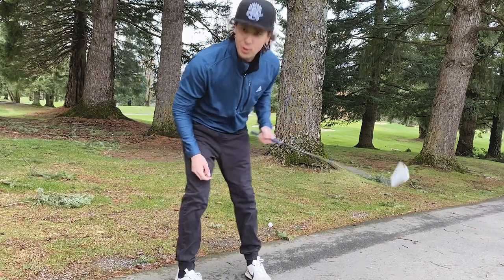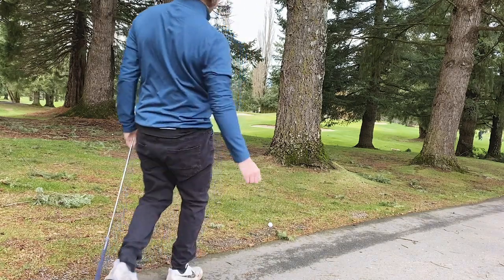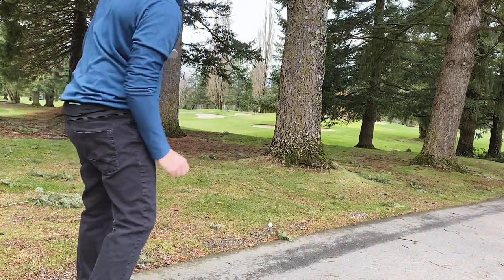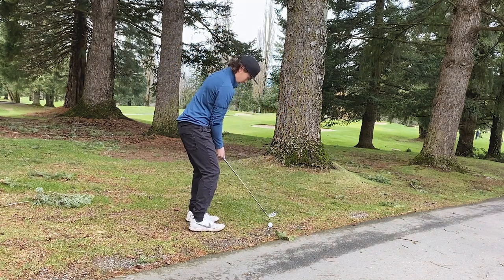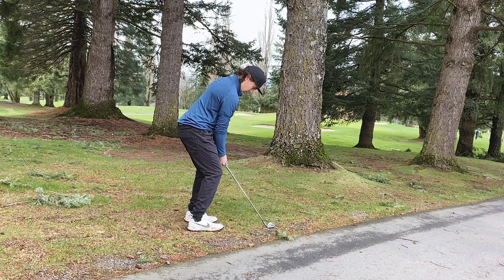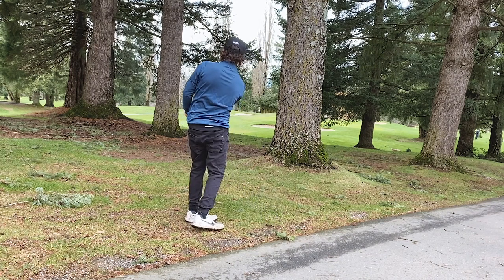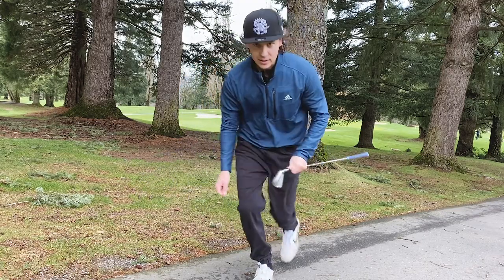All right, so this is what happens when you don't warm up and you go straight from the car right to the tee. So just gonna try and punch this out, see how close we can get it. Cool, right in front. Let's see what's going on.